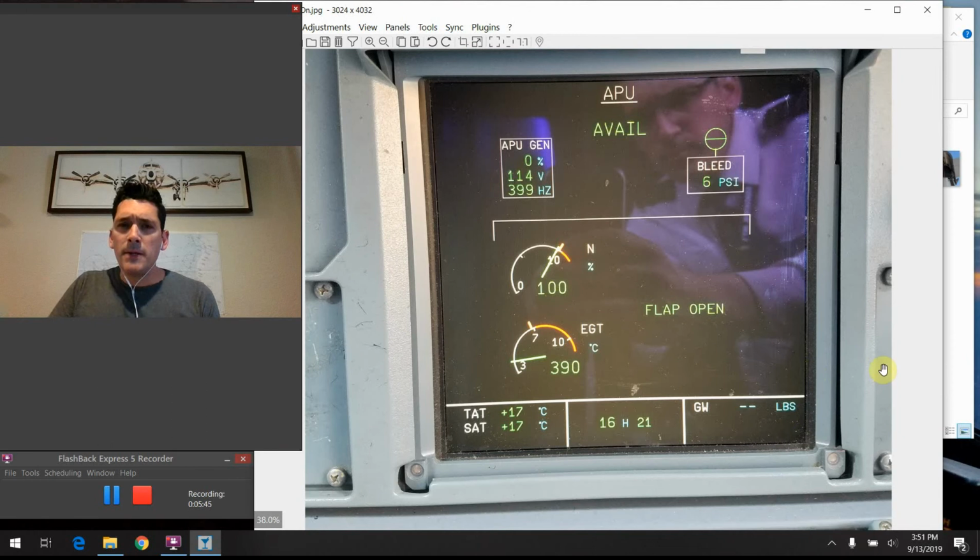Like I said, let's next talk a little bit about when we're using this APU, and there are really three drawn out scenarios where we use it to do different things. Right off the bat, we use it on the ground, of course, for normal operations.